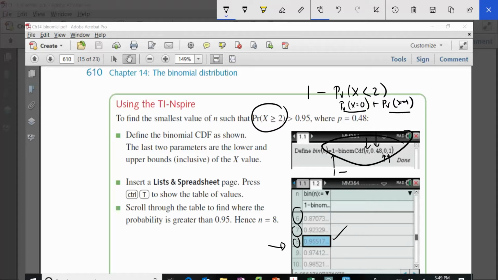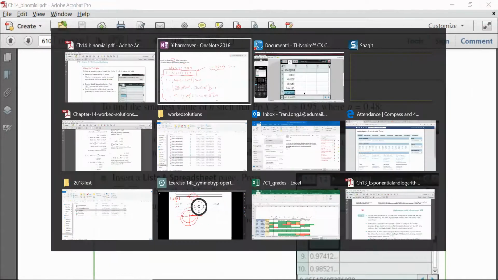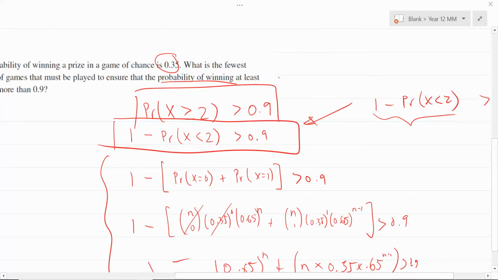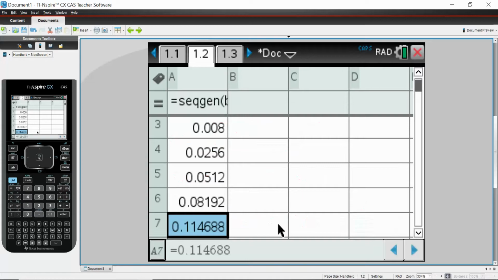What I want to show you is that you can do it this way, or you can just simply do what we saw just now. Why don't we just type this part in? Why don't we generate a sequence where you have x greater than 2, and we want greater than 0.9, okay? Now, I'll show you what I mean. Let's go back to this. So I'll do the textbook method, and then I'll do the other method, so you can choose a variety of skills you want, okay? So let's do the first one.